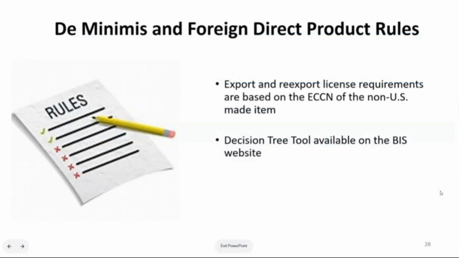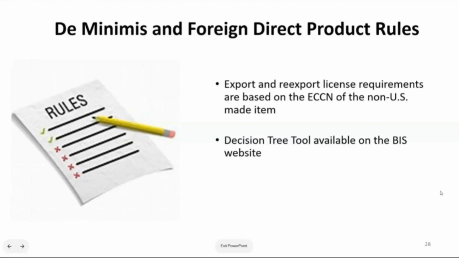So, okay, now that you figured out, oh yeah, it's subject to the EAR, now what do I do? Well, then you just do like you do for normal export control transactions. So you go, okay, now that it's in Brazil, let's just say earlier with the transaction of the engine in the aircraft that was built in Brazil from the United States engines. You say, okay, since it's subject to the EAR, that was 30%, it was over 25% controlled US content for the engine that was put into the aircraft that was built in Brazil. You say, okay, what's the ECCN of the aircraft? And the ECCN for the military aircraft that was built in Brazil with US military engines is 9A610. So you go to 9A610 in the Commerce Control List.